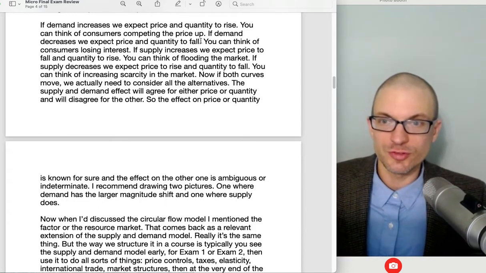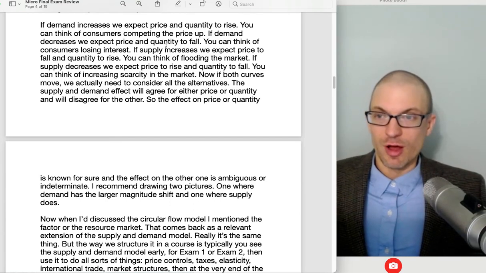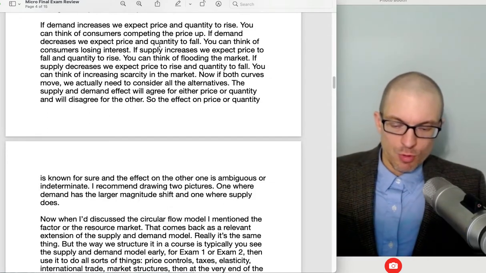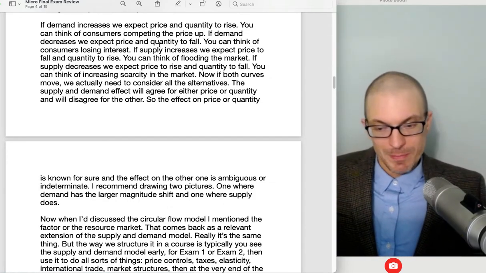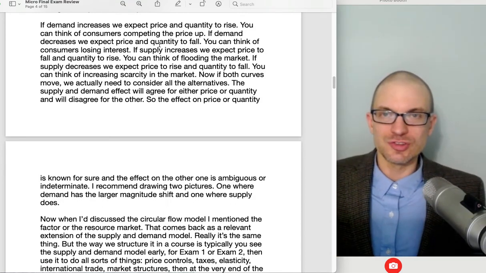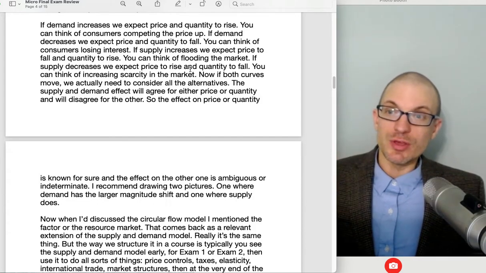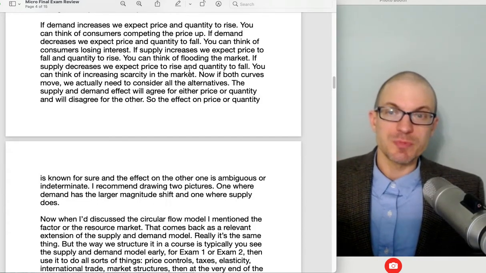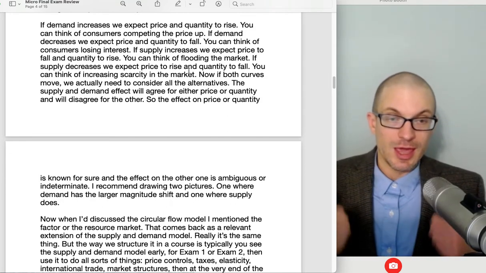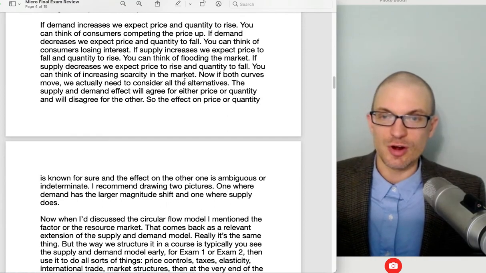If supply increases, you can think of the price as going to fall and the quantity as going to rise. Think of flooding the market. Supply is increased. There's a lot more available. There's abundance. You're not going to want to pay that much for it because there's a lot of whatever it is you're trying to buy, but there's going to be a large quantity sold because it's so ever present. Now, if we have a supply decrease, we expect price to rise and quantity to fall. Quantity is going to fall because there's less available, and price gets competed up because of the increased scarcity.